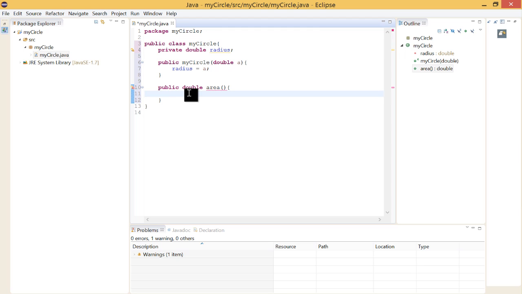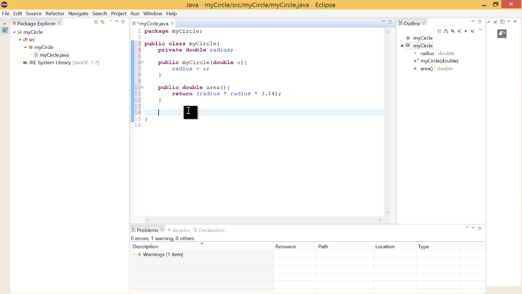So we're just going to type return, and this is radius times 3.14. And normally you would want to test all of your methods as you go, but seeing as this is a pretty simple one line of code, I think we can pretty safely say that this will probably work.